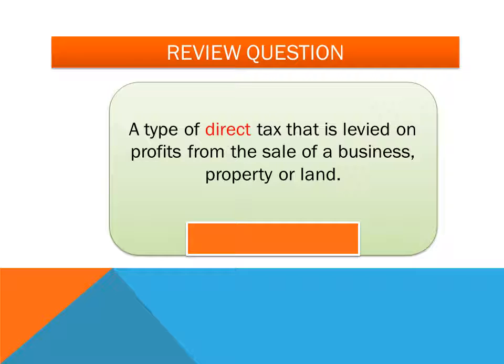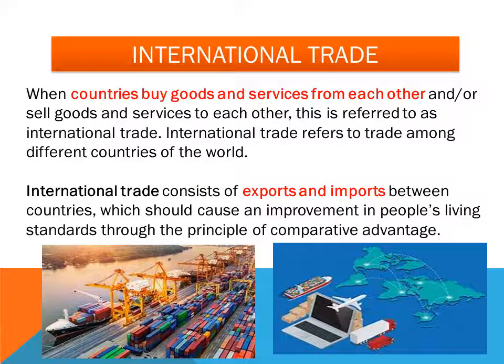Alright, the gains here signify that you are selling the property and collecting extra, meaning the amount received for the sale minus the value of the property will give you a profit. So if you made a profit on the sale of this capital, you are going to pay tax on that amount. Alright, so those are just three review questions to help you stay on point. I'm going to start now looking at our topic, international trade.